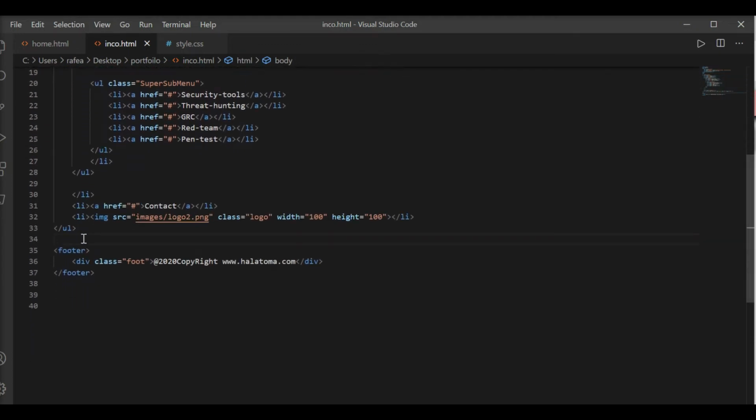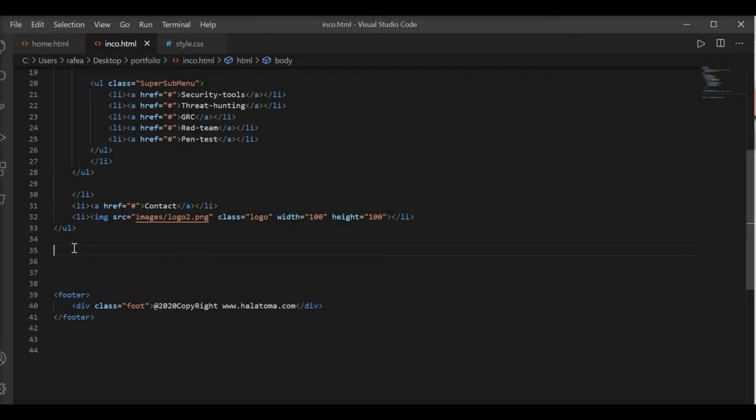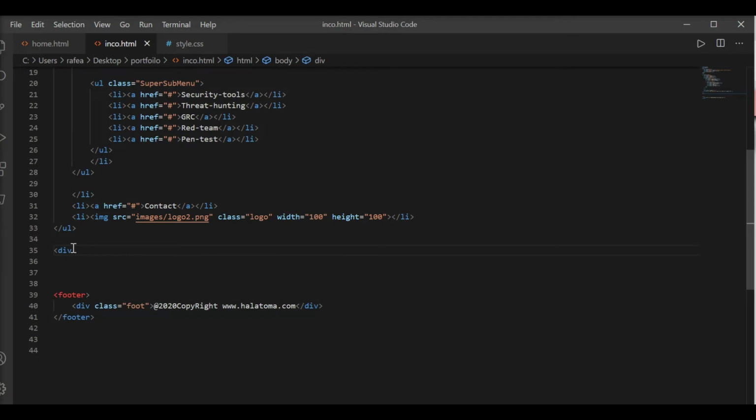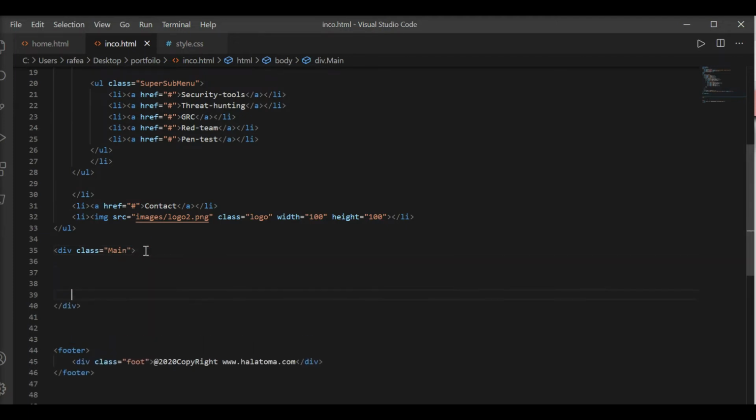Then here, make a new div. This is the main div, which is the container that contains all the elements.